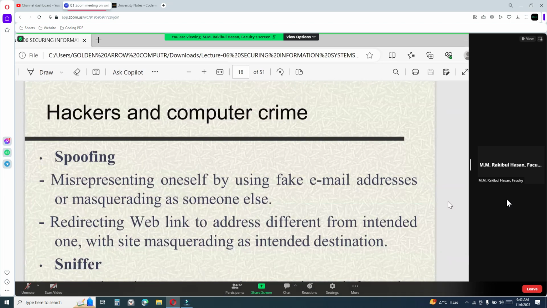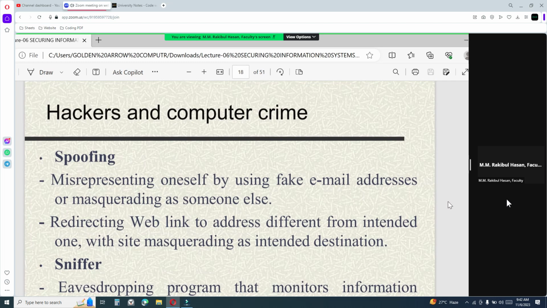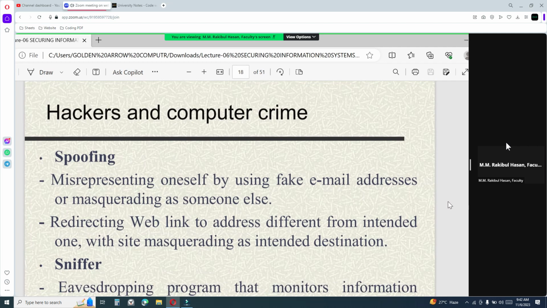So many of them are greedy. We think that without purchasing any ticket, we got the prize, so why not give the information to them? This is nothing but an example of spoofing. Sometimes they redirect the web link as well. Like you want to visit a specific website, you write the correct URL in the browser address bar, but when you press enter, it lands you on a bogus website. So redirection, masquerading, or fake email are nothing but examples of spoofing.